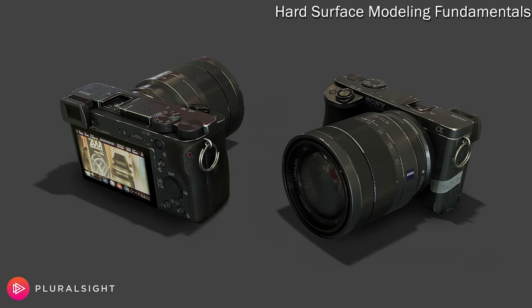Mm-hmm. So in the industry, the biggest debate is Max versus Maya, right? Because everything else is kind of standard by now. You have ZBrush, you have Substance Painter. These will never go anywhere, at least for now. So these are the default. There's nobody who's using Mudbox today. It's not used at all.